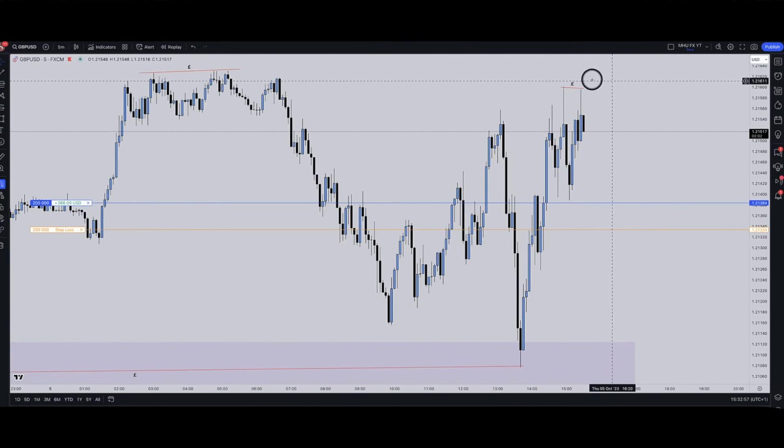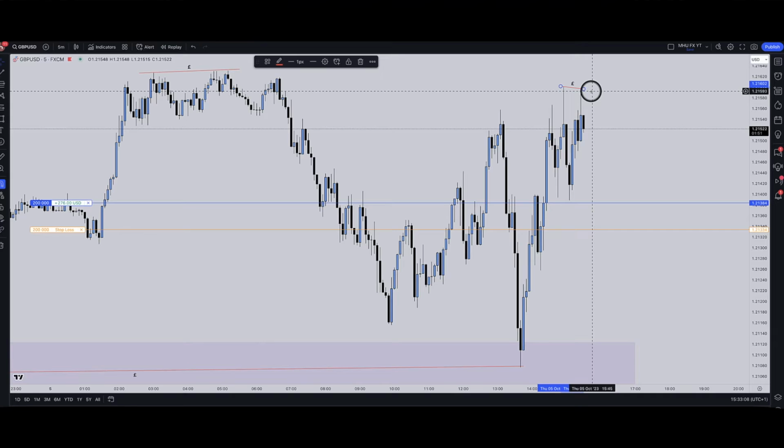So don't panic when you start seeing equal highs form. This is not a signal to sell. I know some people like to believe that, but it's not true. Whenever I see relative equal highs or relative equal lows, I'm only thinking liquidity. It's all about money. Where is the money in the market? The money's above here. I'm going to be targeting higher.